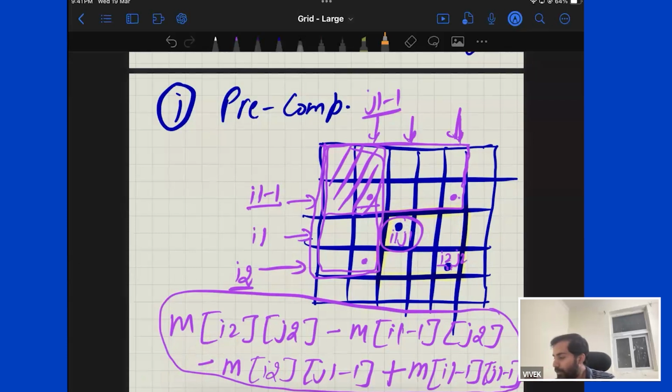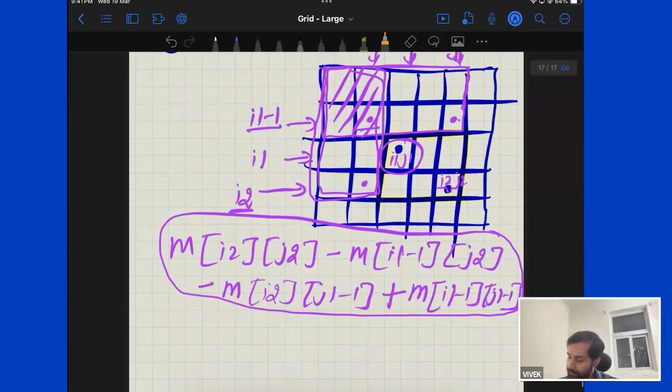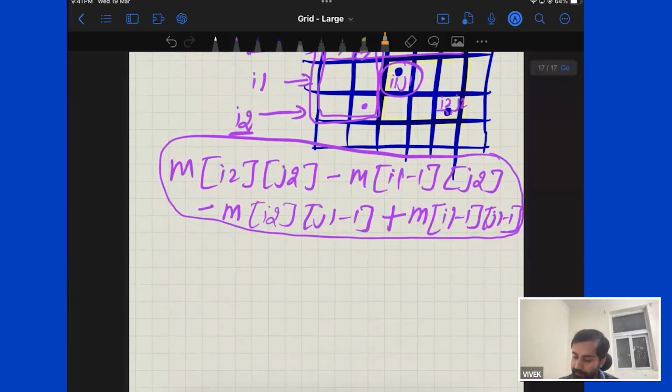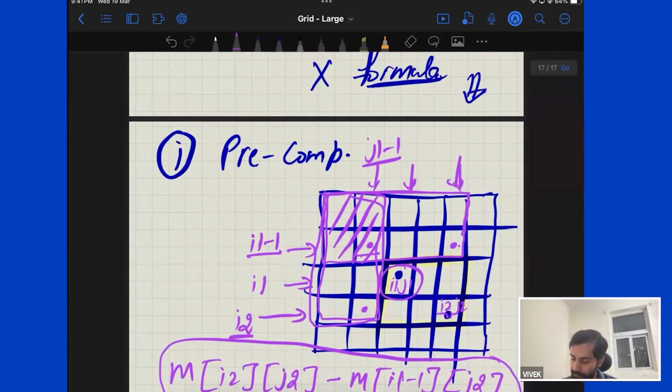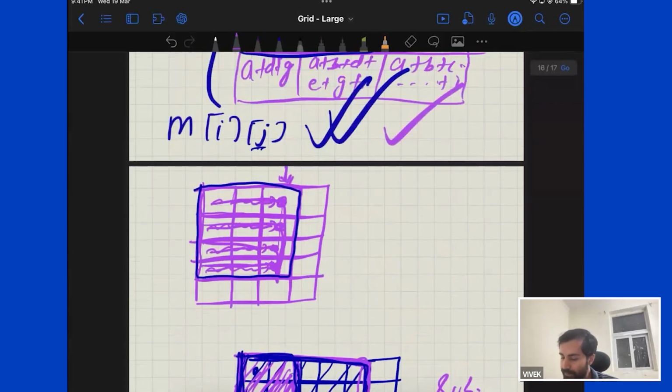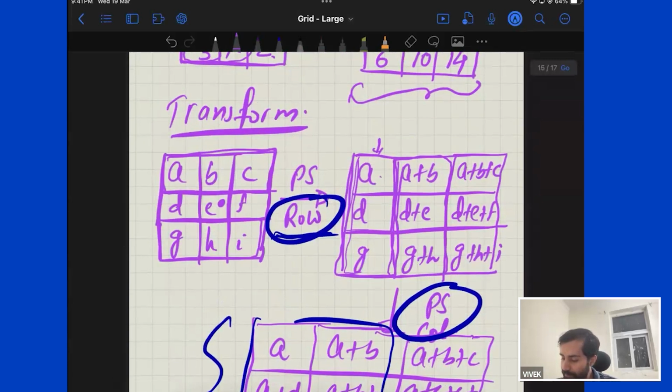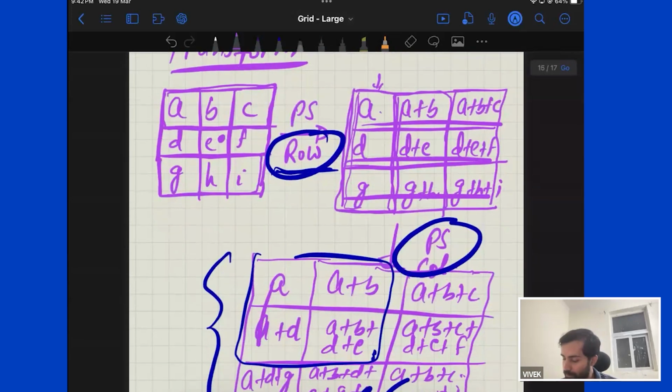Okay, so overall, what does it mean? It means that if we are asked to solve this question, we will first do precomputation. What will be the time complexity of precomputation? How much time does that take? It's super easy. First, you have taken prefix sum in all the rows, and then you have taken prefix sum in all the columns. So taking prefix sum in all the rows is very easy because you just want to say that, hey, the value over here should be equal to this plus that.